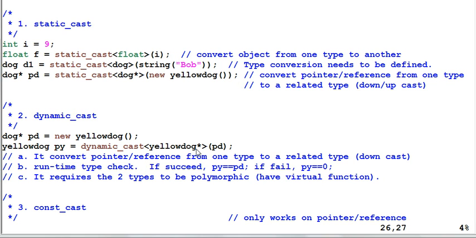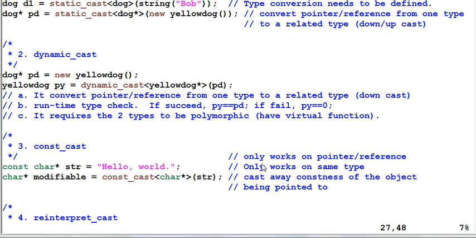In this case, it will check if the PD is pointing to a real yellow dog, and not just a dog. If the casting succeeds, the PY will become PD. And if it fails, PY will equal 0. It's a null pointer. And finally, the dynamic cast requires the two types to be polymorphic, which means they need to have at least one virtual function.